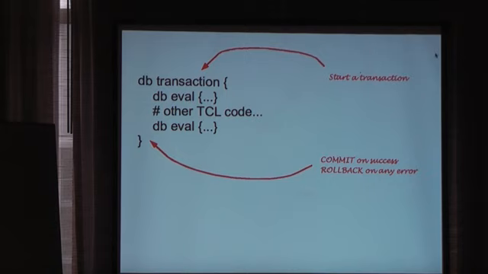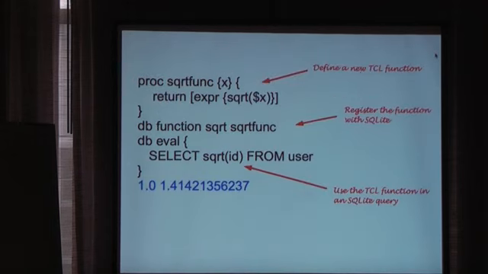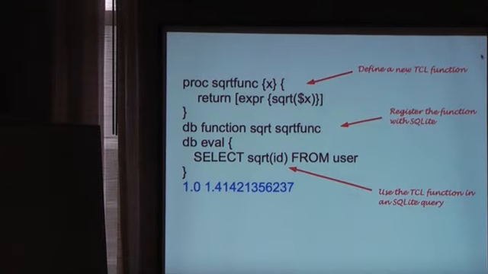Tcl gives you the ability to define new user-defined functions directly in Tcl. So here I'm creating a Tcl procedure called square root function, and it takes the square root of its argument. And then on the third line down, I'm saying, all right, whenever we use the SQL function sqrt, call this Tcl procedure. And then I'm doing a select, and we can see, in fact, it does compute the square root, which is useful for doing numerical things. But it doesn't have to be just a numerical computation. In that Tcl procedure, you can do all kinds of really interesting things.